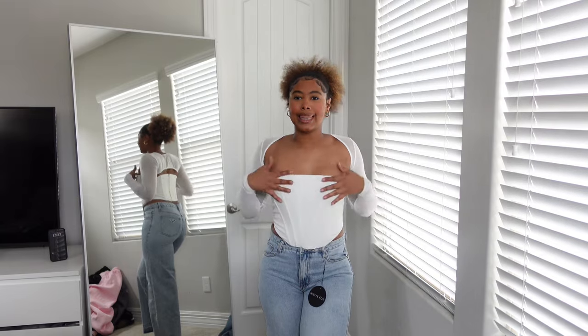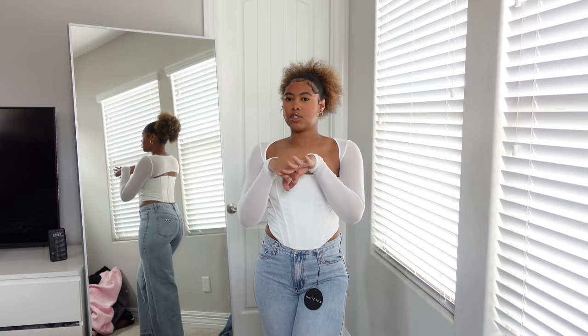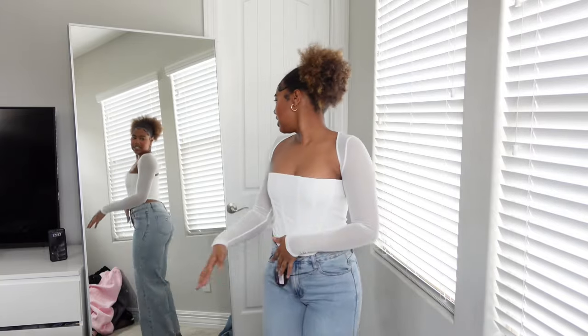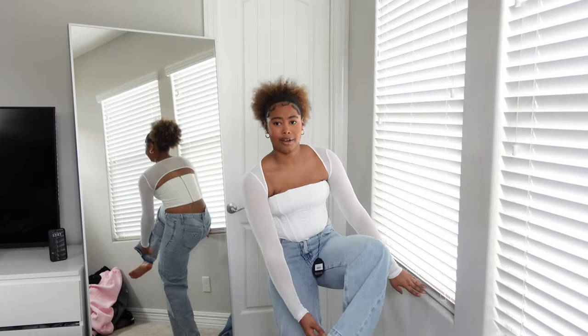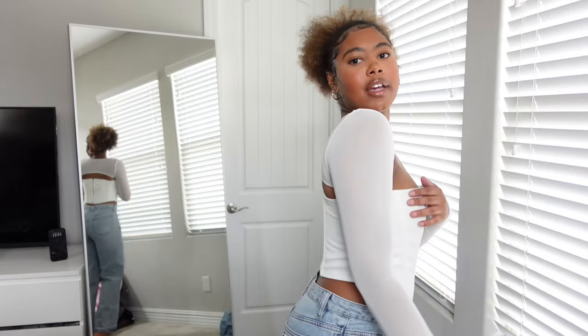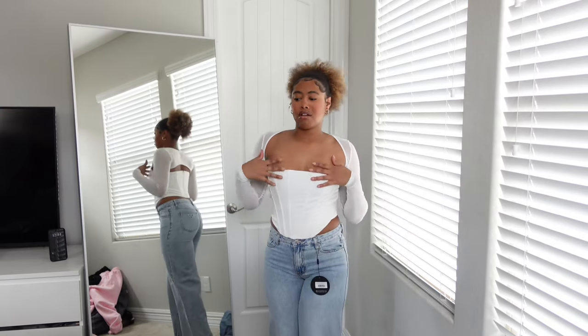This next outfit — I love the top. It's just a little too big. I love the mesh part and how it goes around. These jeans — I ordered one pair in a medium and it was these ones. I actually love them — they're super cute, and the bottom is kind of distressed. They are a little tight around my booty; I'm glad I got a large in everything else. I love the detailing on the pocket — it's like a little triangle and looks like a Prada logo, obviously not Prada. Super cute.